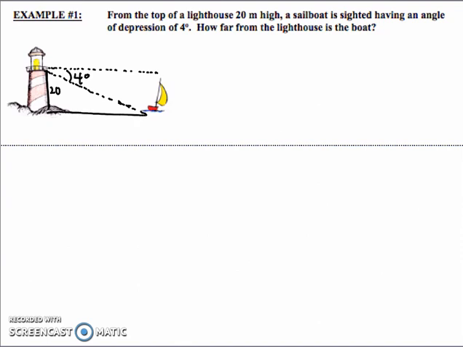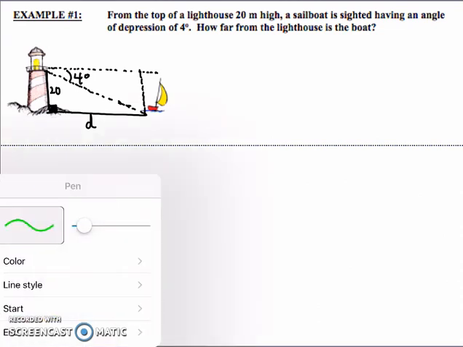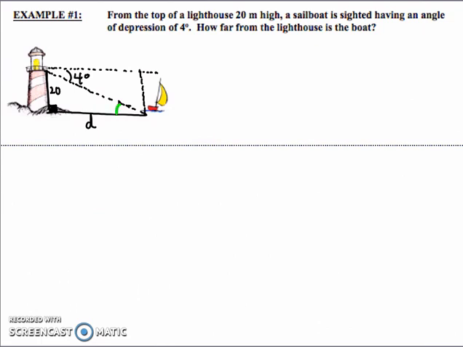What we don't know and what we're trying to find is the distance from the lighthouse to the boat. However, this does create for us a right triangle, we can see in our picture there. And we know some information here. We kind of put that in as a dashed line. The lighthouse and the line that I just drew are two parallel lines. So if we think of the hypotenuse of our triangle as being a transversal that is cutting through those two parallel lines, then that tells us that this angle right here in my picture is also a 4-degree angle.